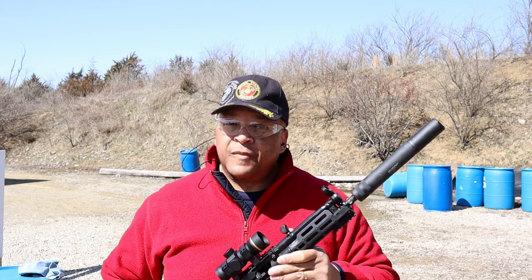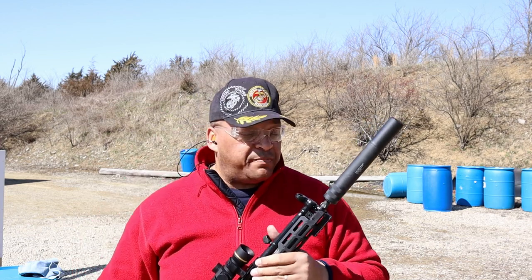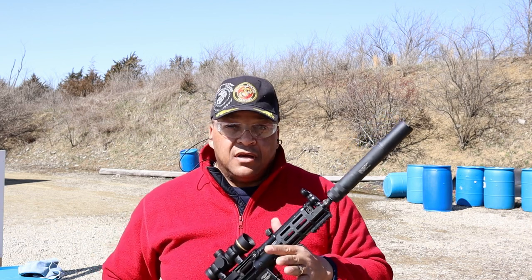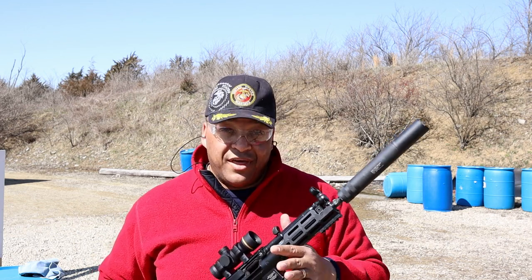Legal SBR. Has a pistol stock on it, but the stamp's been done for it. If you don't know what I mean by legal SBR, it is absolutely legal to own this thing and a lot of fun. I'm going to see if I can reduce my time with this thing.